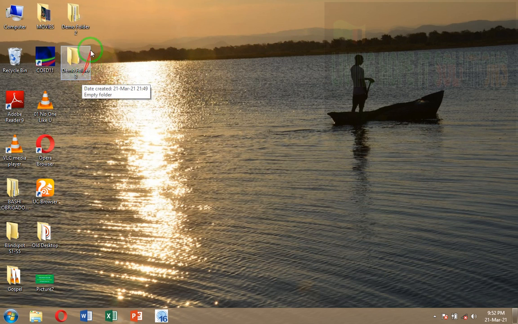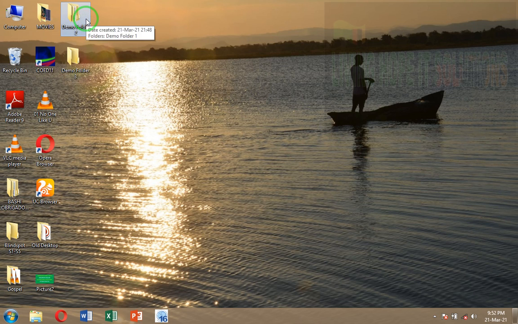Now here, what does it say? Is it saying it's empty? No. Even on the mouth of the folder you can see it's telling you there is something inside. What is inside? Folders. What is the name of the folder inside? Folder 1. So let's do the same thing we did.